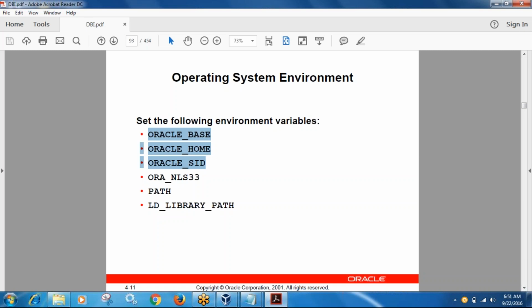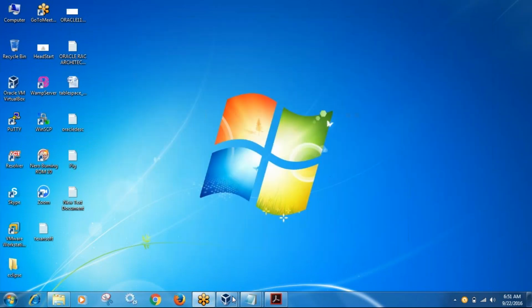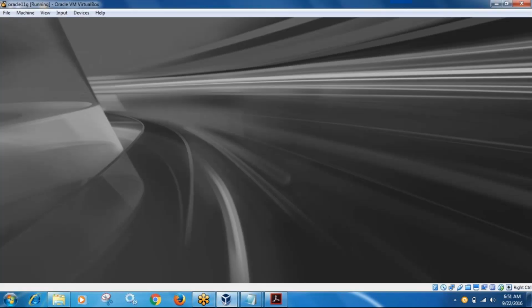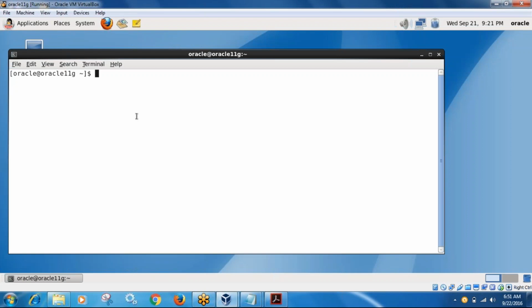So first of all, if I'm creating a database, what we need to do is, now just try to minimize it. Now get into the terminals, get into the machine. See, now you can see I'm in the home. You should be in the home. When you are doing it, you should be in the tilde symbol. Tilde is your home, the present working directory. That is the main thing.